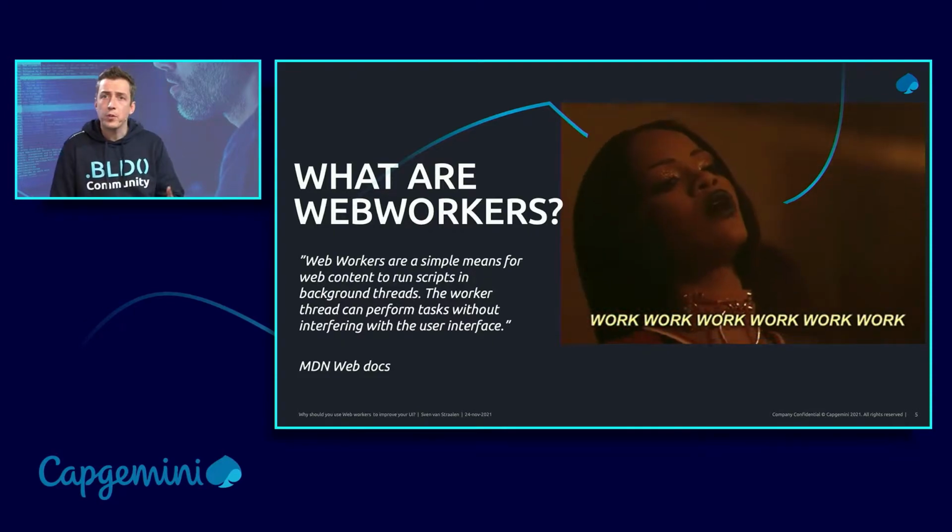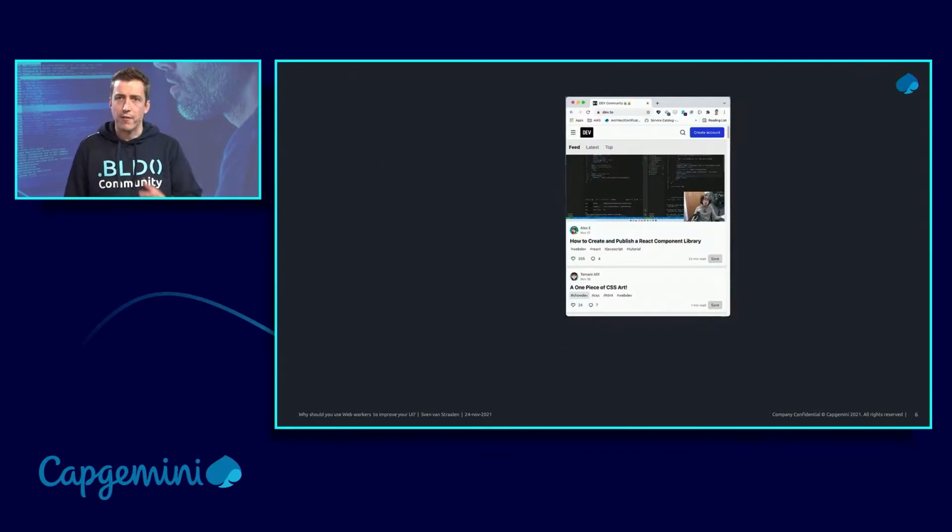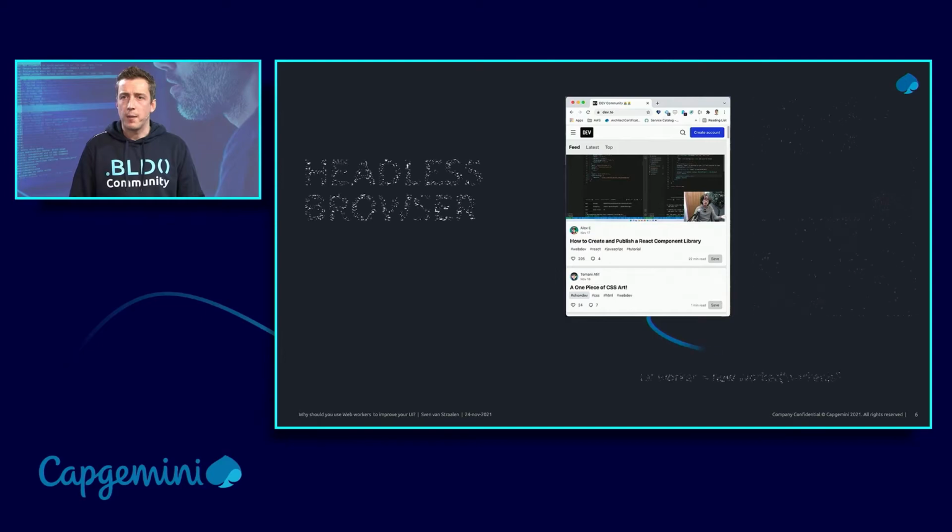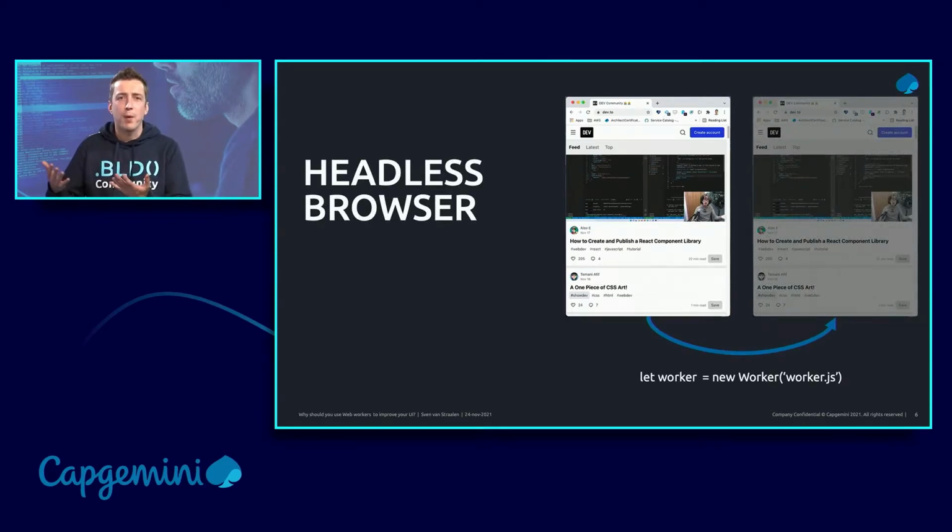So what happens when you actually start a web worker? So we have our browser, and then when you initiate a web worker, what actually happens? Basically, a headless browser appears. And that headless browser doesn't have a head, so it doesn't have a view or whatsoever. So what happens is that you have some JavaScript environment without document and a window, but you can still execute JavaScript, which is nice because that's what we're going to work with.